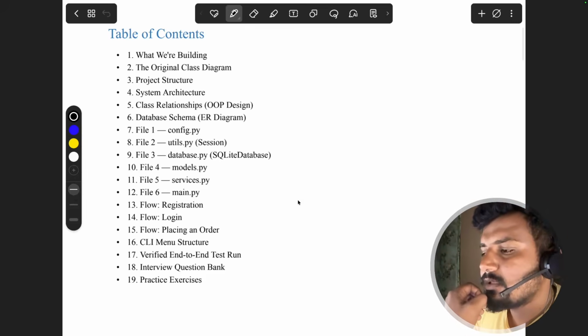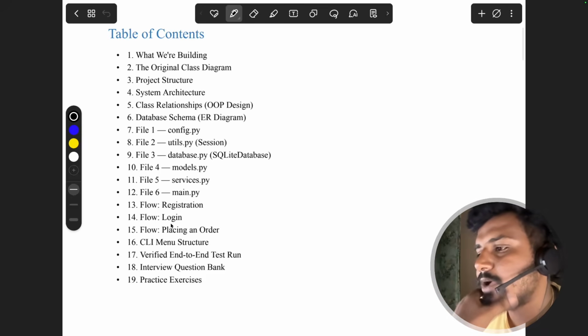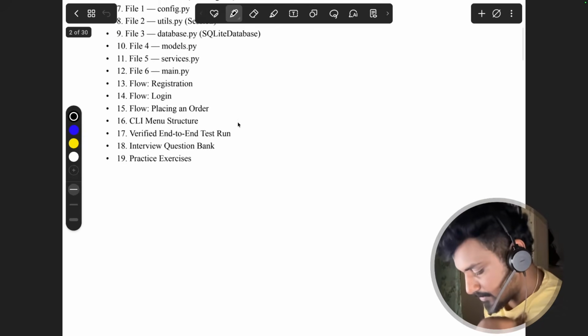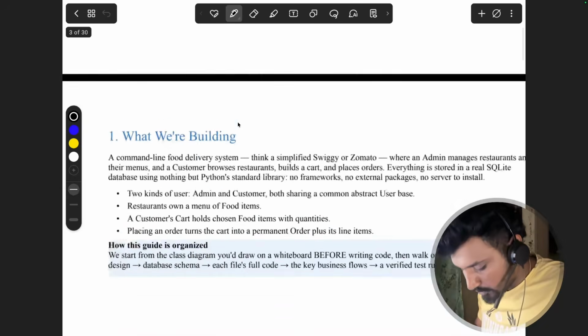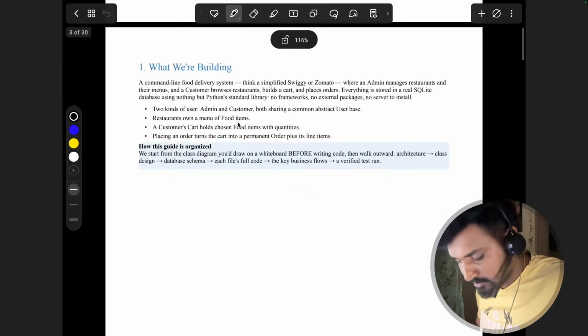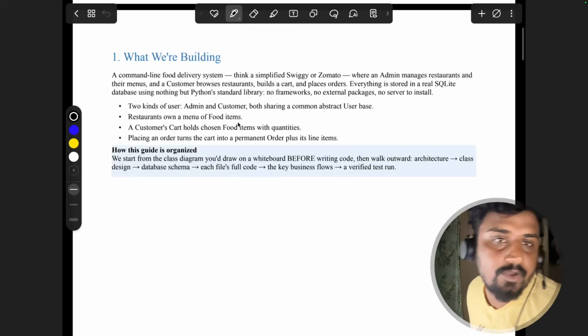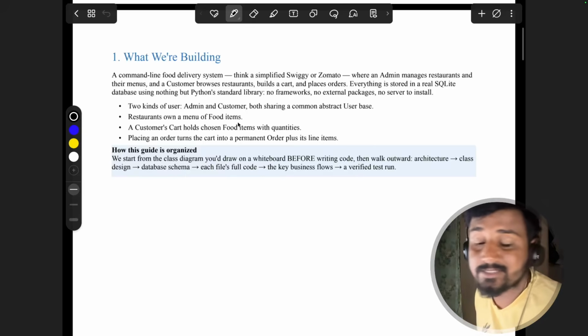This is the PDF which I've prepared, and I'll be sharing it with you, so don't worry, no hurry. Everything is mentioned here. What we are going to build is a command line food delivery system.